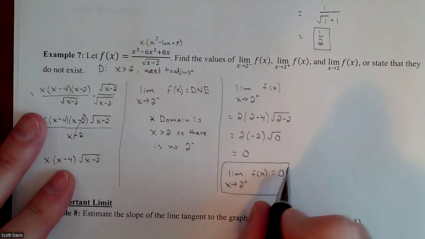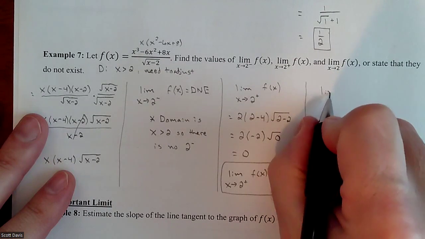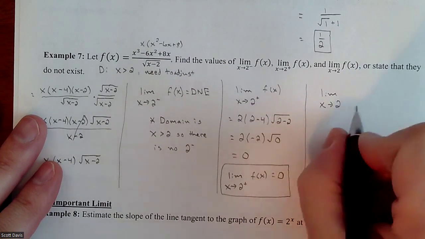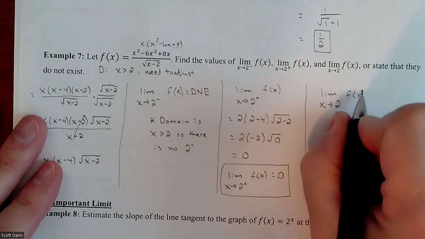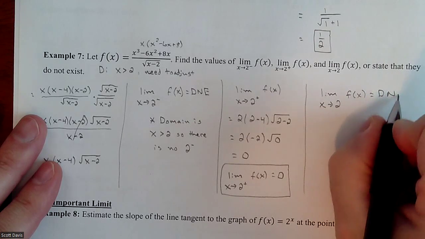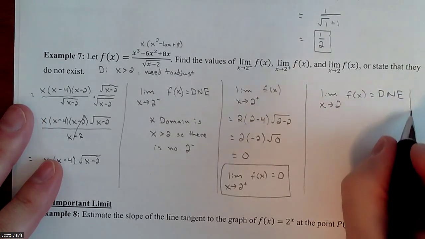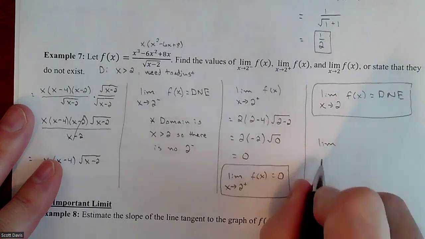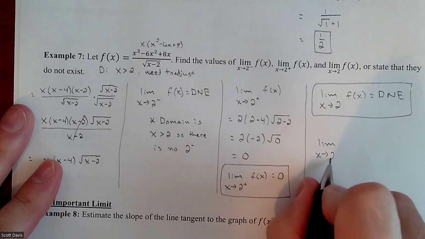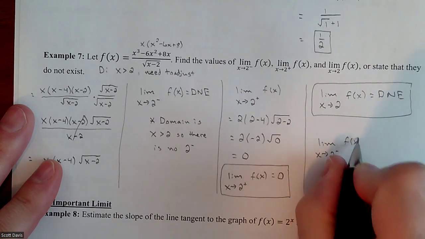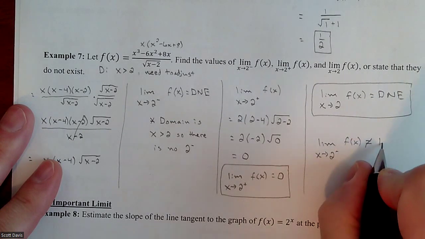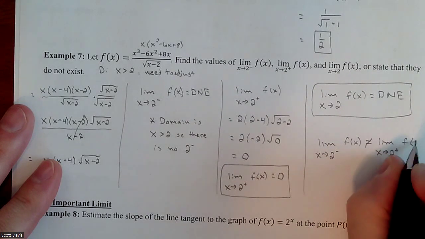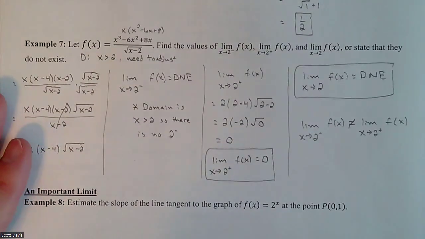And then our overall limit, we're not going to have, because we don't have a left side of this equation. The idea of a limit is that both the left and right sides need to equal each other. So this is a does not exist. And the fancier explanation is that the limit as x approaches 2 from the left does not equal the limit as x approaches 2 from the right, and that is why we don't have an overall limit.